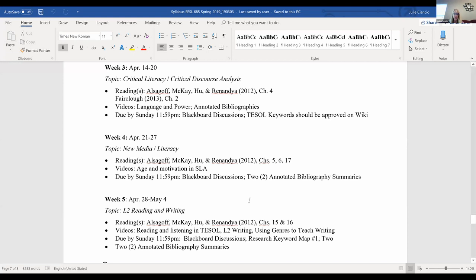Before I get into the chapter, let me just say a little thing about the keyword map, just to keep in mind. That's not due until the following week, until the end of week 5. And I may have mentioned before, but the keyword map is just kind of like a graphic organizer that you're going to use to help guide your writing process. So this is a pre-writing activity that will help you to organize your thoughts for writing the lit review.